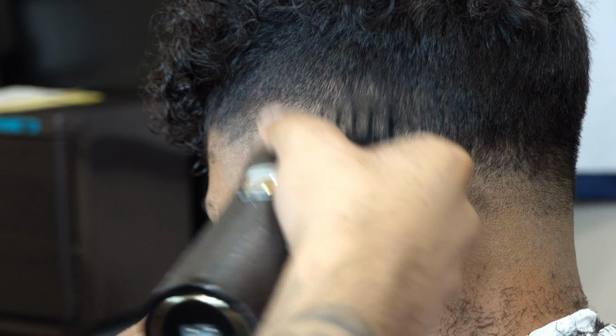And now I'm cutting the same. I'm blending in the same line that we blended before, but now I'm using the number 1 guard. So as you can see, this is quite a little bit faster, but I guess it also takes a little bit more experience, because you tend to get lost sometimes.